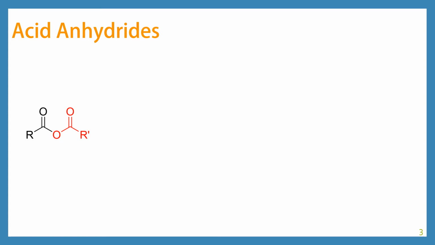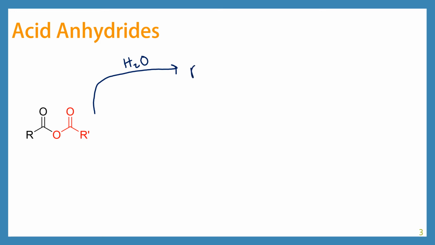Acid anhydrides are a little less reactive than acid chlorides, but they're still on the more reactive side of our carboxylic acid derivatives. So they can also be hydrolyzed in just plain water. Now you have to be careful with the acid anhydrides specifically, because you're going to end up with two halves of the molecule. And if the molecule is asymmetric, that's going to give you two completely different products.